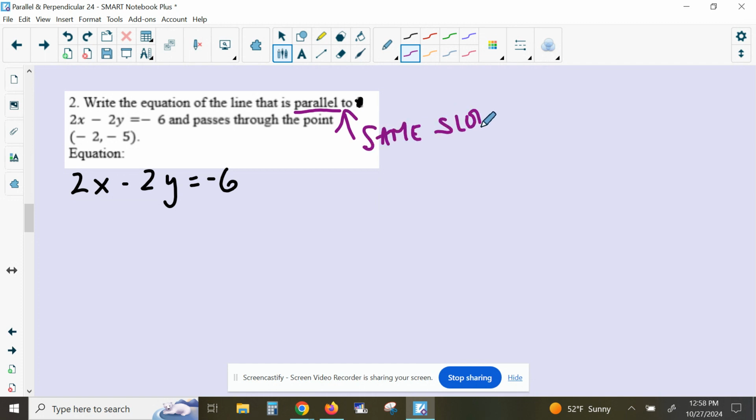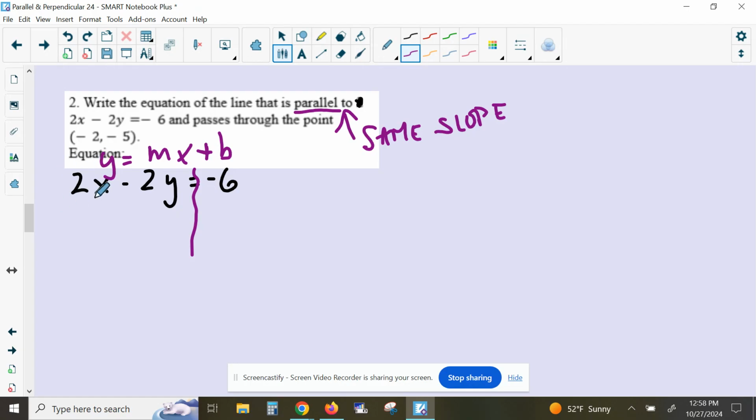Now, remember, in order to find the slope, we need the m, which means this equation needs to look like y equals mx plus b. And it does not look like that right now. Because here's our equal sign, right? And we need y to be the only thing on the left-hand side over here. So clearly it's not. So we need the mx to get on the other side of this equal sign.